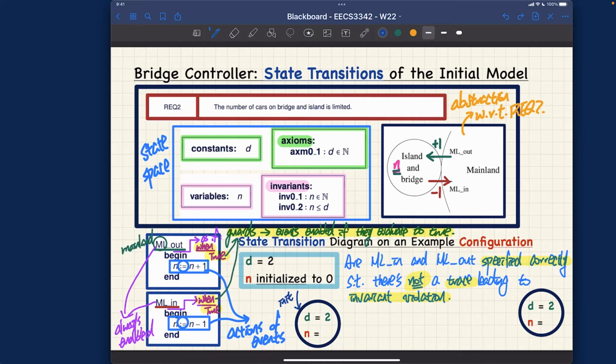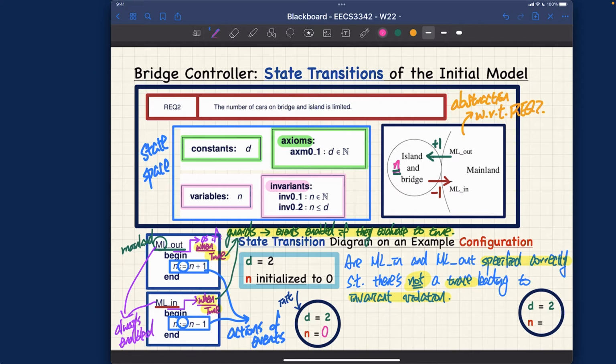What about initially? Of course, this initial value will be up to our design for the very special initialization event, which we'll talk about later. But for now, it makes sense to assume that when the island is first opened, for like a grand opening, there should be no car in the compound to start with. The counter should really start from 0. So why don't I simply put 0 over here?